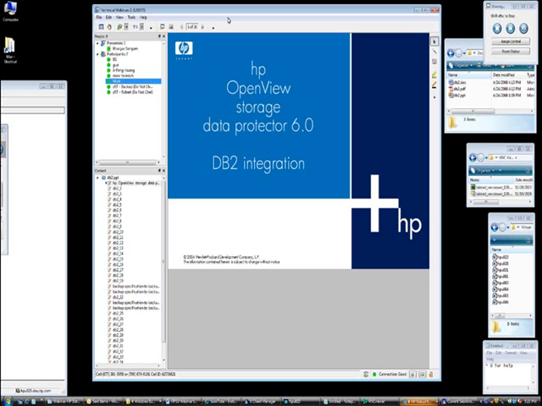So once we are through with that, we will start with the lab sessions where I will give you the credentials for systems onto which you could log on to practice your DB2 Data Protector integration concepts. You can test them live on a live system. And I have earmarked 2 hours for that. So the total session would be for 3 hours, 1 hour for the theory and 2 hours for the lab.